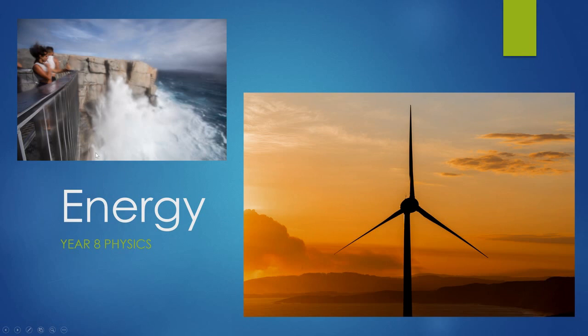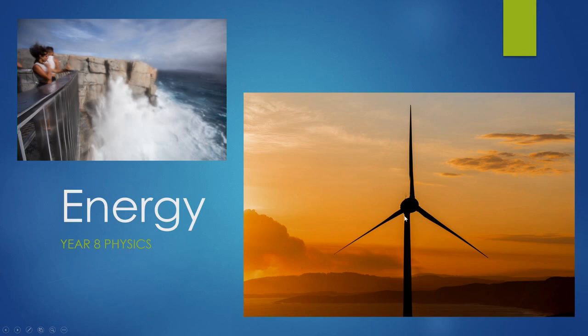It's called the Gap. It's in Albany, Western Australia, and when there's really big swell it comes in, and we can see the swell has almost got to the top from where the ocean level is down here. So we've got a lot of kinetic energy going on. A lot of wind, a lot of swell. So kinetic energy is energy of moving things. In this picture we can see heat energy is actually a bit of a, must be back burning going on over there. We can see that the sun's probably over to the left a little bit. So there's light and heat energy there.